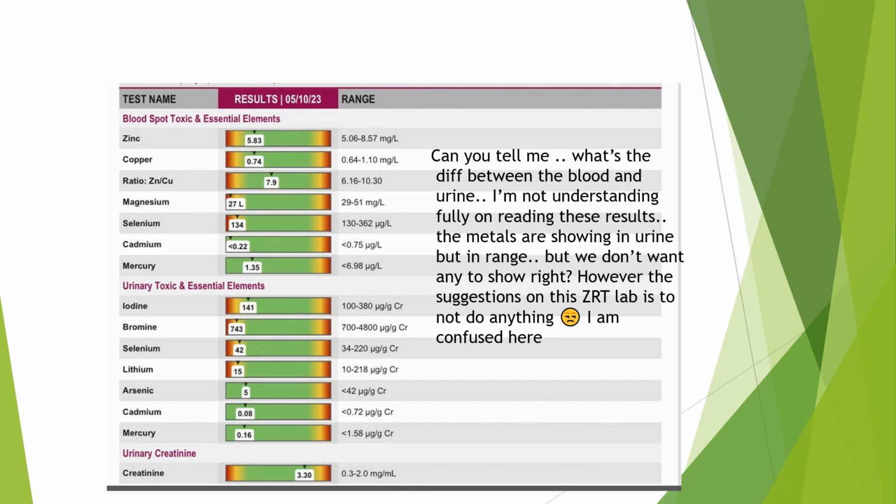But the one thing I mentioned in probably all of those videos, and I'll mention it one more time, is that from just a blood spot test or an unprovoked urine test, we do get insight into current exposure levels to heavy metals, but it tells us virtually nothing about whether there's any bioaccumulation of metals over time.